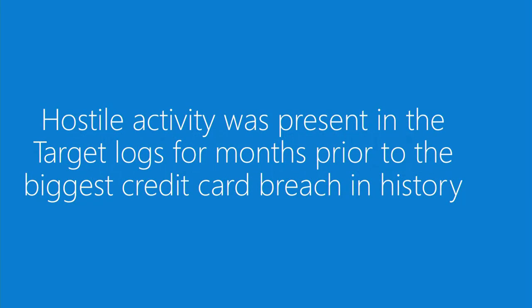Hostile activity, so some of you might have heard about the Target breach last year, where something like 31 million credit cards were stolen. And this was an awesome breach. It's certainly worth reading up on. But there was hostile activity in their event logs for 3 months prior to this attack. And what the attackers did is they managed to get in through an air conditioning vendor's credentials, and they managed to attack their operating system deployment configuration.